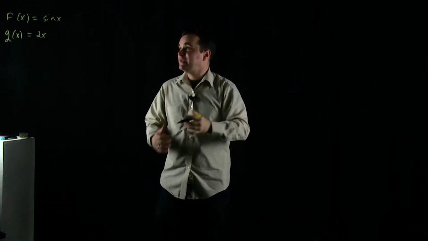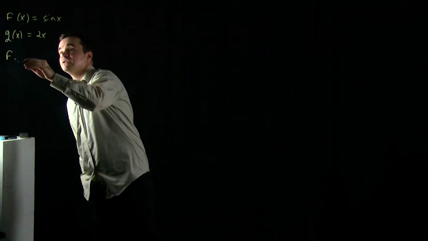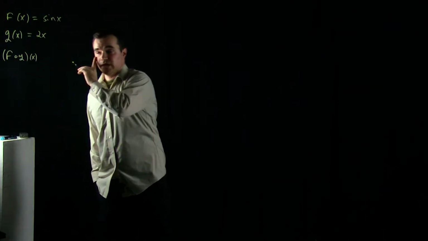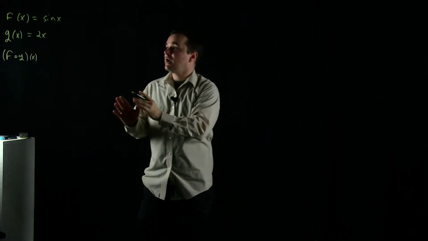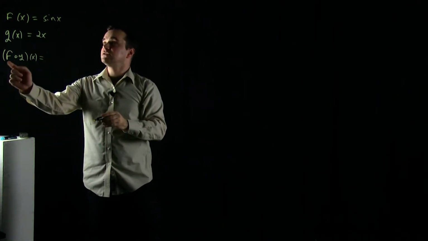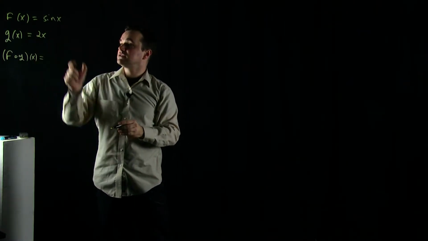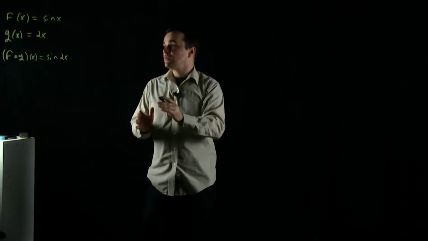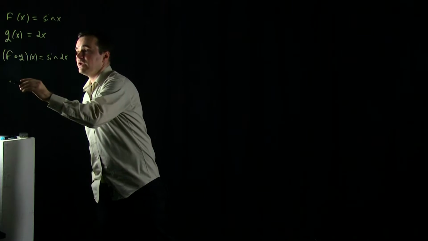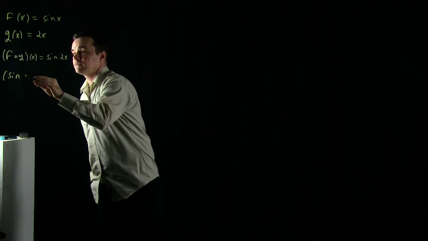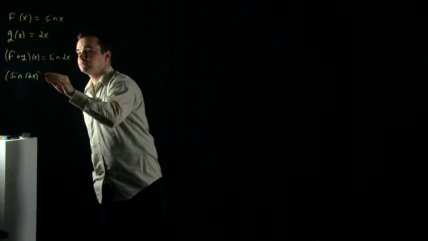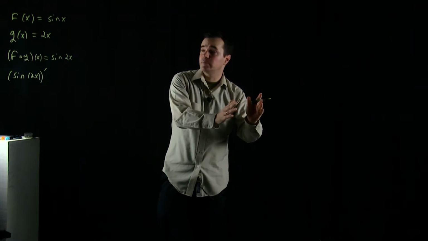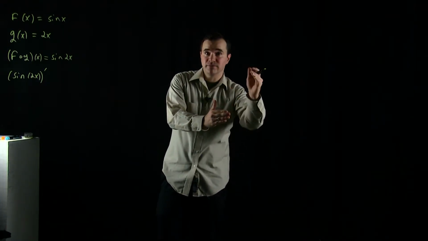And so the process of speeding the film up twice as fast, that's going to be the composition, f composed with g of x. So composition of functions, let me remind you, that means take your original function and just plug in g of x. So this is sine of 2x. And so when I ask you, what is the derivative of sine of 2x? That's like saying, how fast is that movie playing when you've sped up the film times 2?